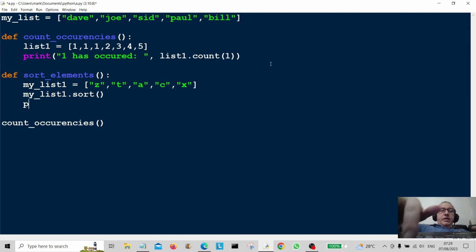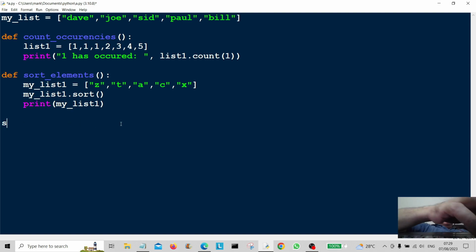and then we're going to print it, so it's going to sort it into alphabetic order. Print my list 1. Right, all we have to do now is call sort elements.